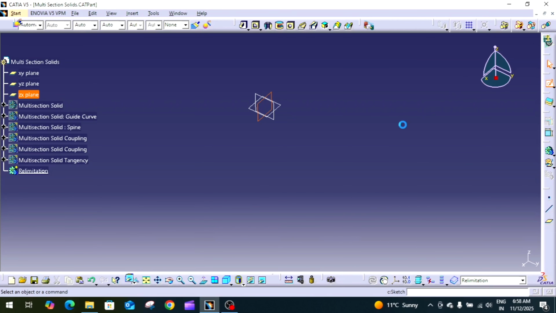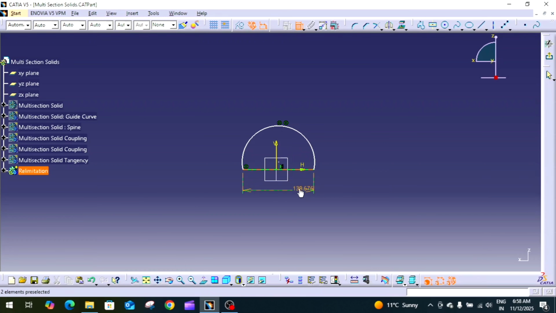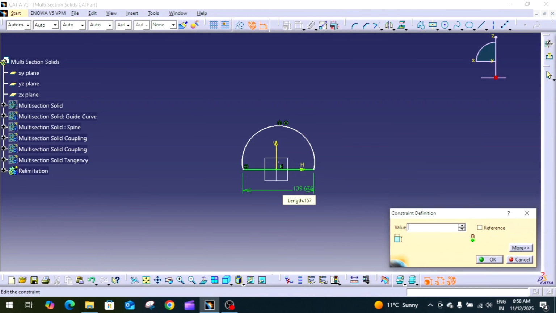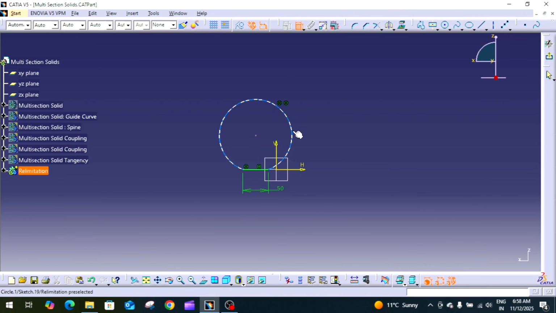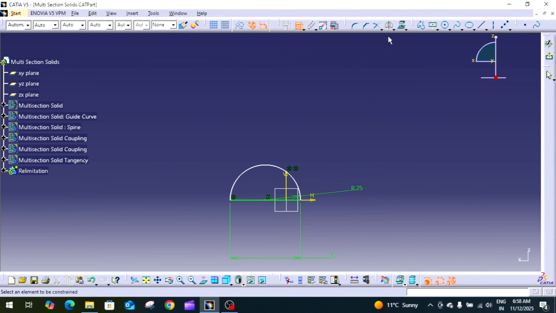The first one, this will be, let's say, 100 mm, 50 mm, and the radius will be 25, and let's say this is symmetry to the vertical axis. This is my sketch 1.